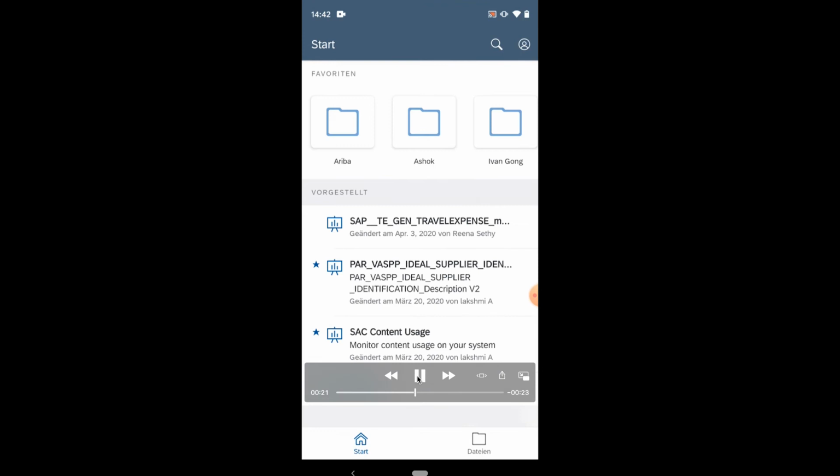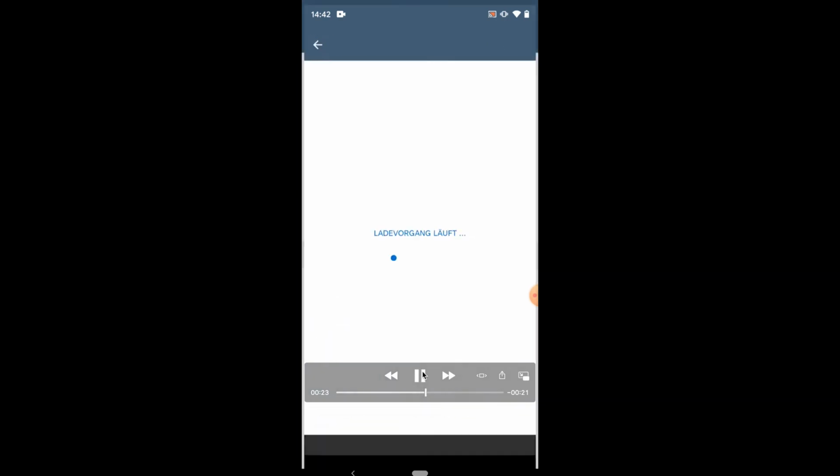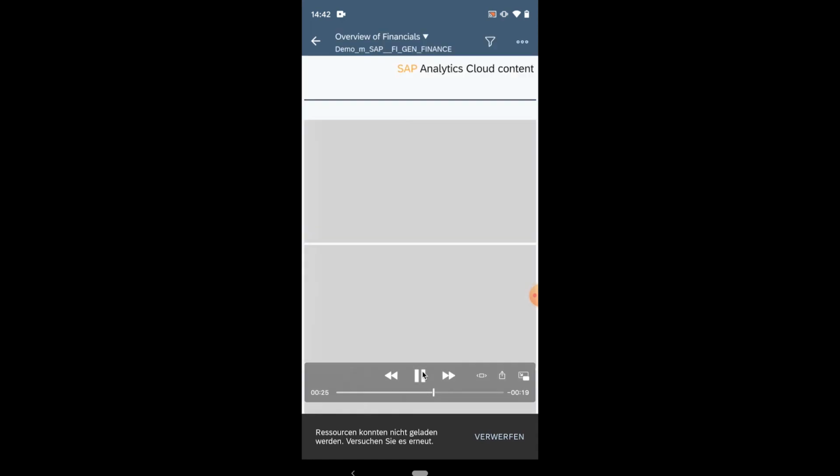In this demo, I will show you the use of device access language and device language for translation for both the application UI and the user input text. Like in the iOS application, Android also has an intuitive home screen to categorize stories based on favorite, featured, and recently accessed content. It also provides a folder navigation.